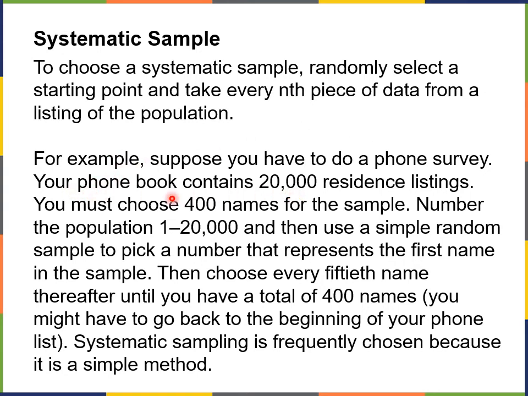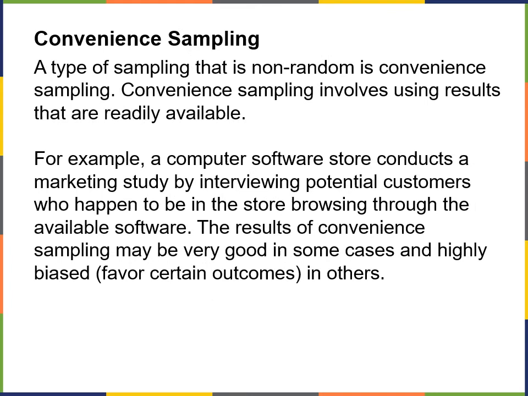Here's a phone book question. A phone book has 20,000 people in it. You want to choose 400 people. So you pick some random number, say, I don't know, every 50th person. I'm going to go through the phone book, and every 50th person is going to be in my group. So if you keep adding that up, out of 20,000, you should get to your 400 names. So that's your systematic sampling. It's pretty easy to do. Depending on how things are organized from the start, it still is pretty random, and you can get a pretty good sample out of that.